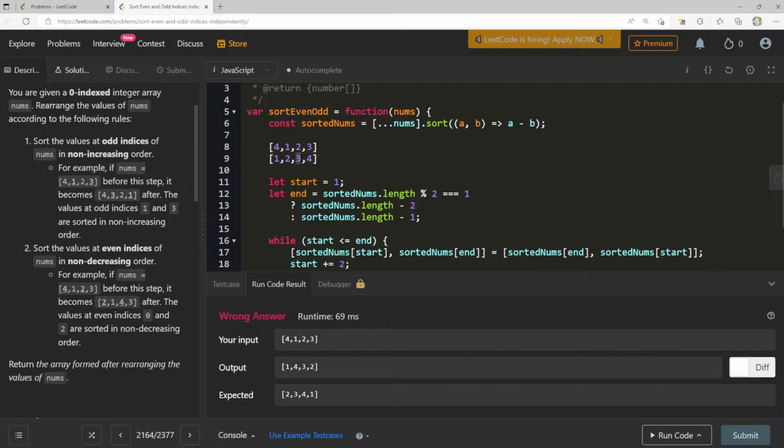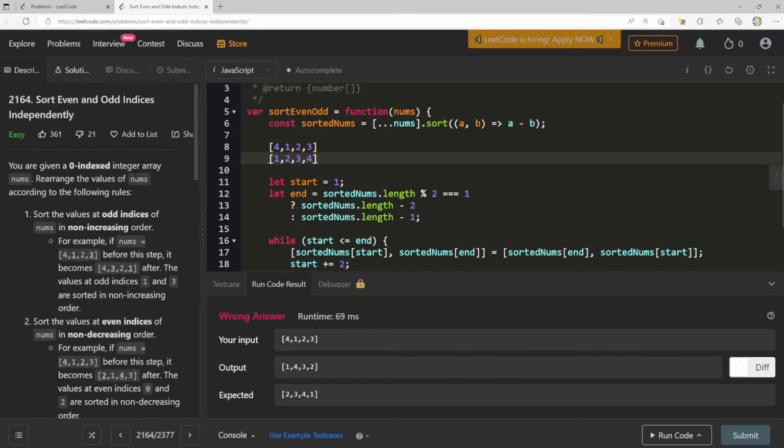So should that not be 2 and 4? I might be thinking about this question in the wrong way, because it says sort the values at odd indices of nums in non-decreasing order. Oh, it's not like, I see.